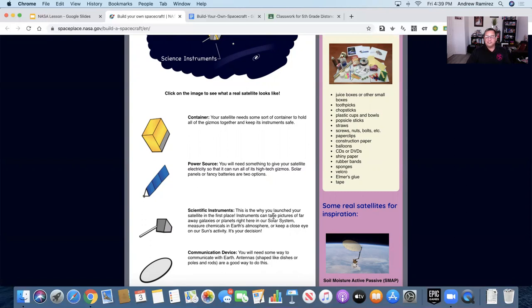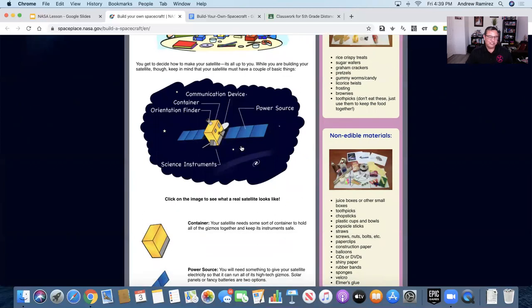You want it to take pictures, it has to have a camera. You want it to take some readings of far off galaxies or Saturn's rings, or what is it like on Pluto or Mercury. You have to have scientific instruments.